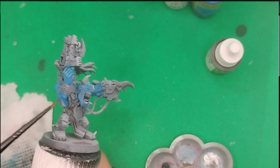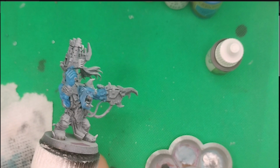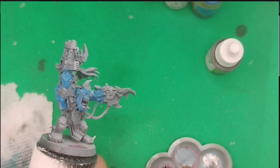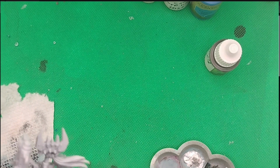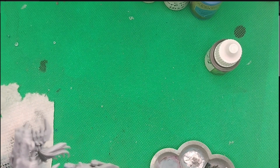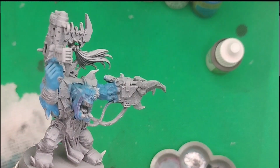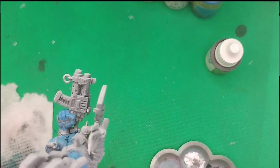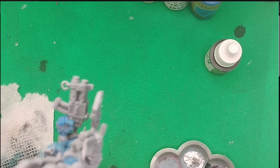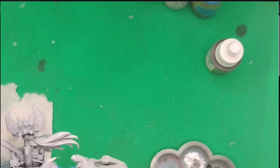So I'm going to be using this thin brush here, so I can softly apply some of this Volupus pink. It's more of a magenta tone than anything, which works very well with what I'm doing. So I'm going to thin it down, kind of apply it to the lip area where the most blood flow will be, where the skin is stretched.